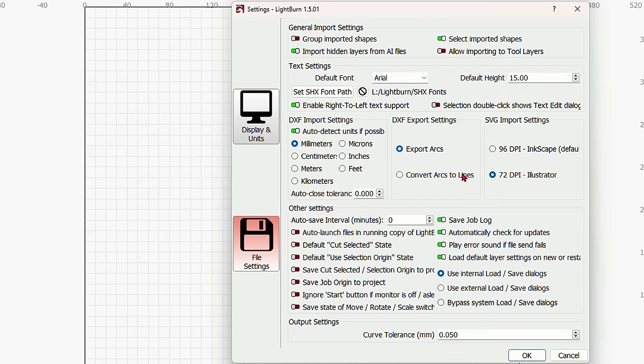Now I'm going to click on this COM port and watch what happens. I'm going to switch back to the laser now. And there we go, you see that the laser has now homed. If we come back to LightBurn, you can see up here it now says ready. That is one of the most common problems a user would have: not having the right COM port selected. You can always right-click on this devices button, and that will also search for a COM port.